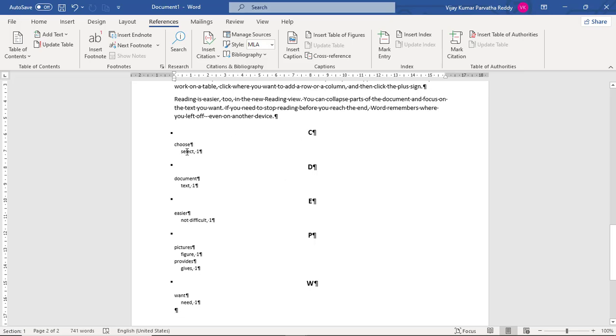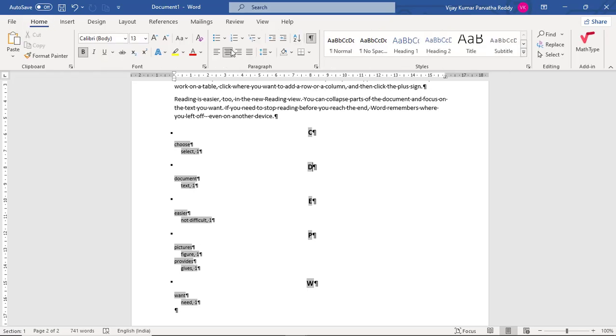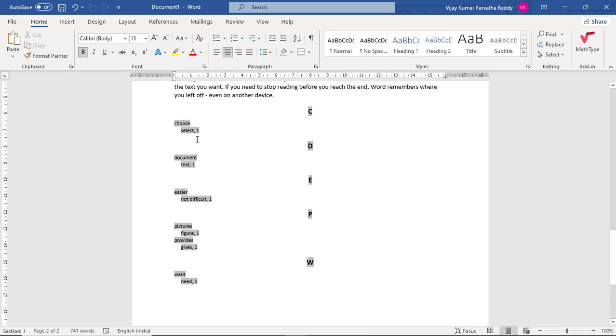So automatically you will get the entries in alphabetic order. Suppose you don't want these marks, you go to Home and hide these marks. Now you will get it like this.